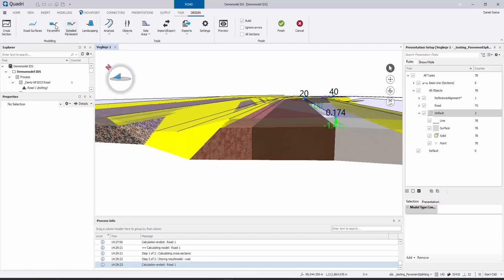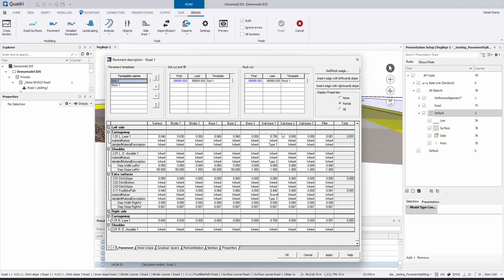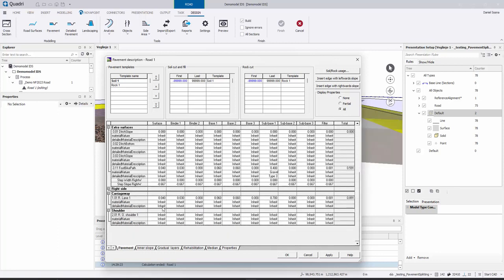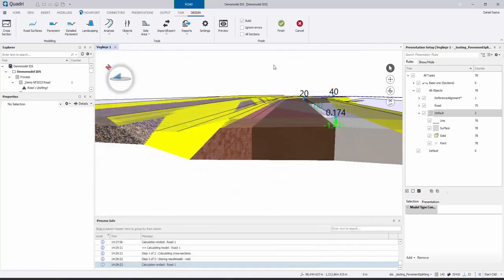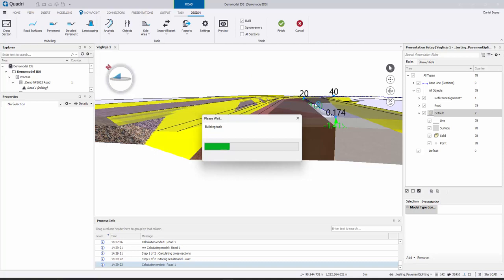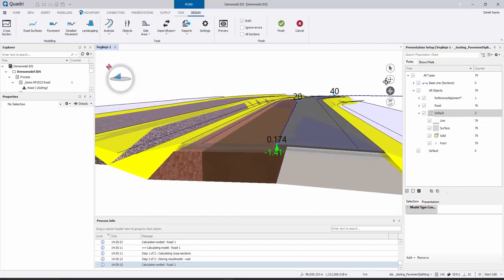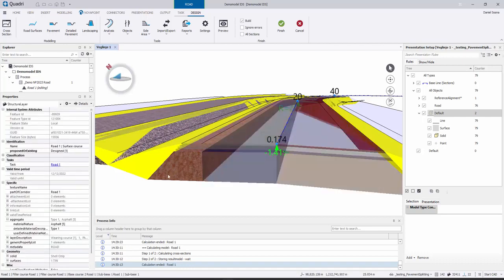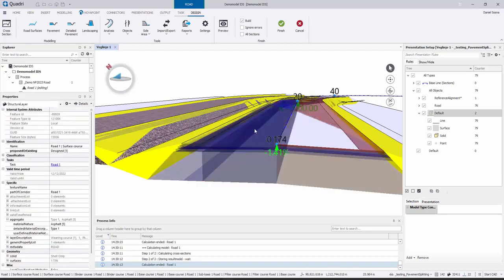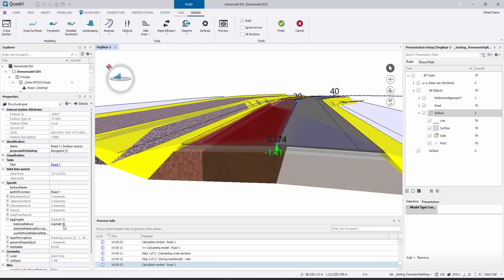We can also see the same thing on the road pavement. So if I decide to define that we have a type 1, let's add it to the right side instead. Type 1 on the carriageway wearing course, we will now see that we have some different material for that part. So the wearing course on this side now has asphalt of type 1. Wearing course on this side is only asphalt.